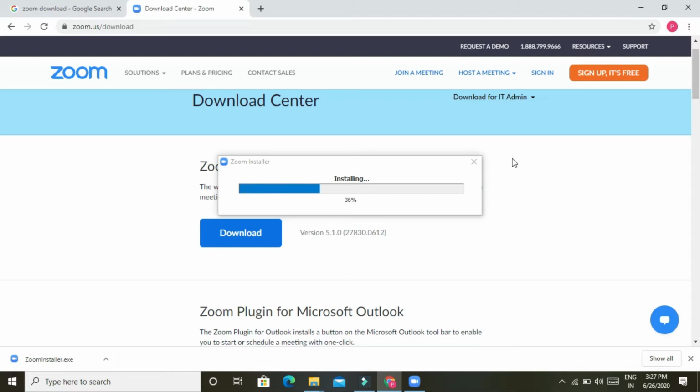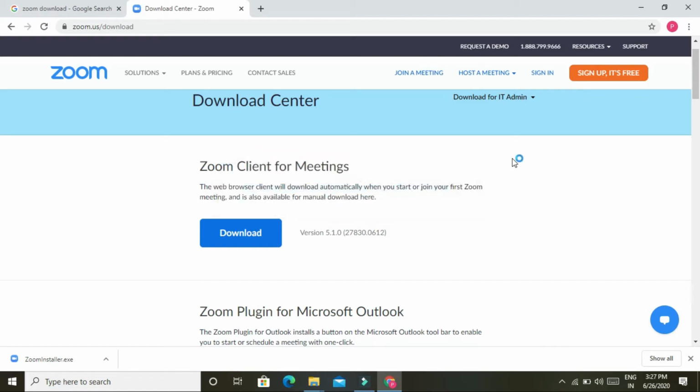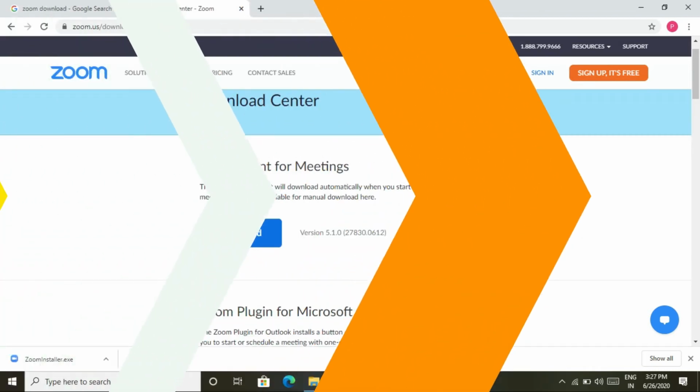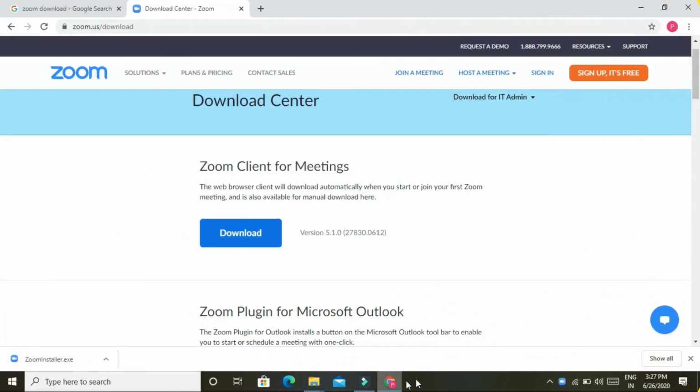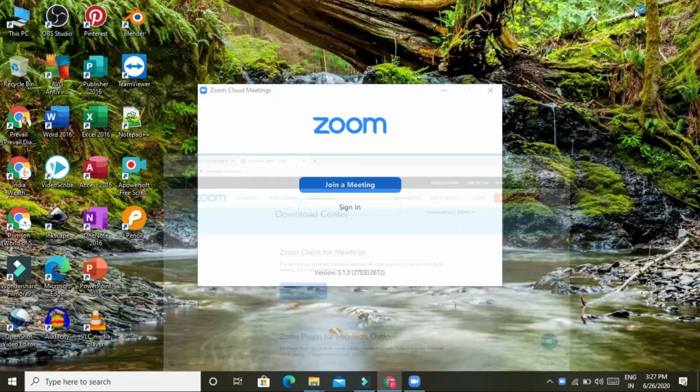It takes just one or 2 minutes, not more than that. Yeah, it's been installed. So step number 3 has been completed. You can see this Zoom icon.